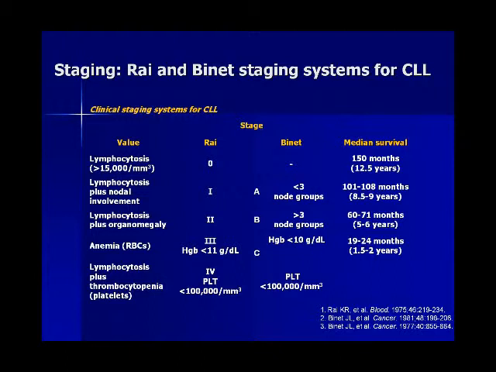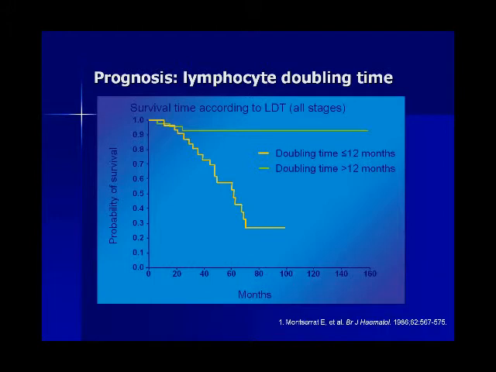But really, it's relatively crude, and there are probably better ways to look at how we can predict how people's disease will progress. So one of the ways, again, has been around for a long time, and this was described in '86, so 30 years ago. What this is looking at is the time for the lymphocyte count to double. So when you go along to clinic and you see the haematologist, they will tell you that your white count is 14 and your lymphocyte count is 10. And then next time you go, your lymphocyte count may have gone from 10 to 15 or 10 to 20 or 10 to 30. And that's really what this doubling time is looking at.